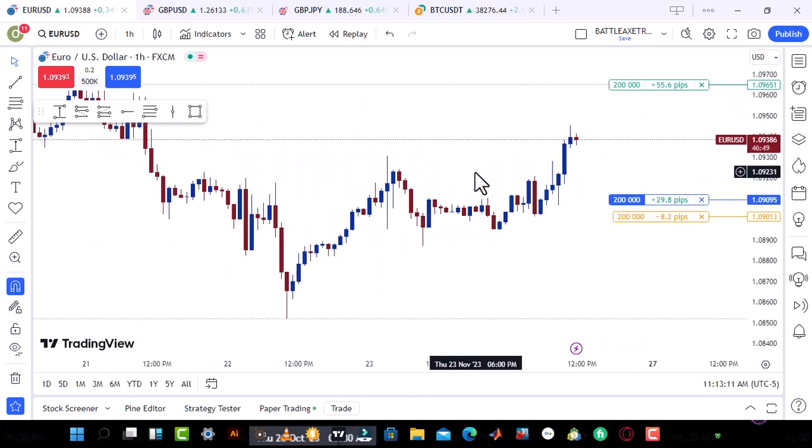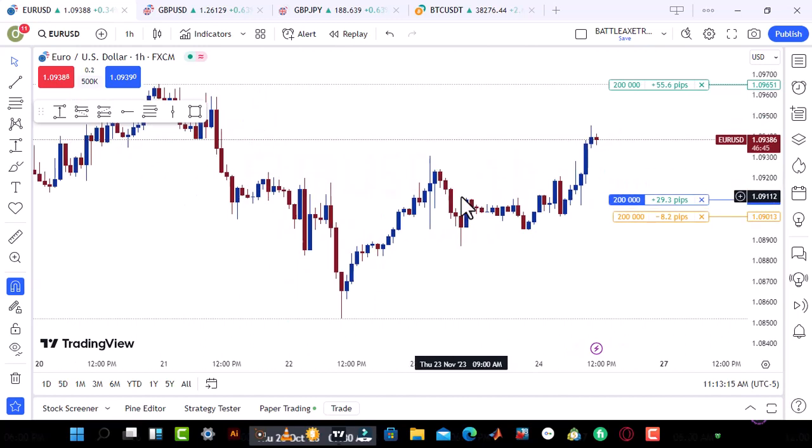All right. So I want to explain something very fast here. I want to show you how I make 30 plus pips on a trade, which is this trade. I took it on my MT5 account. This is a demo version of it, and I also gave this signal to people in my signal group.